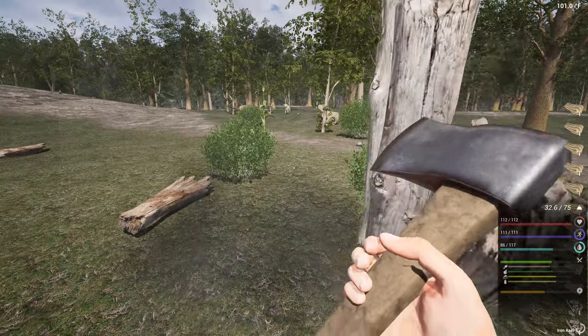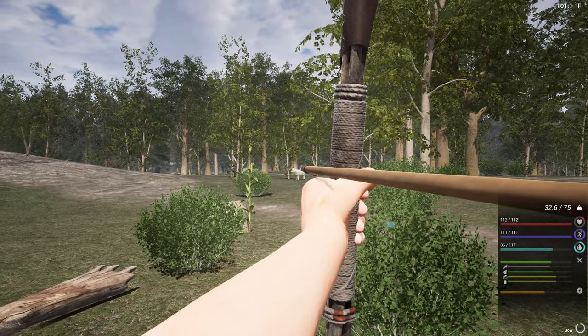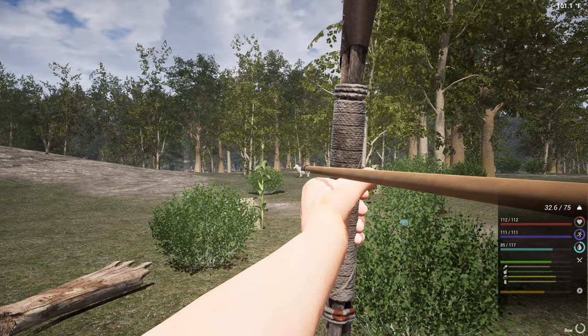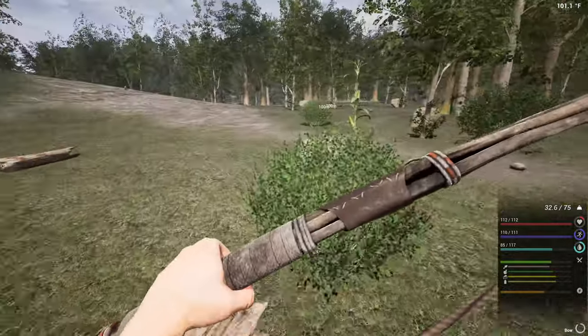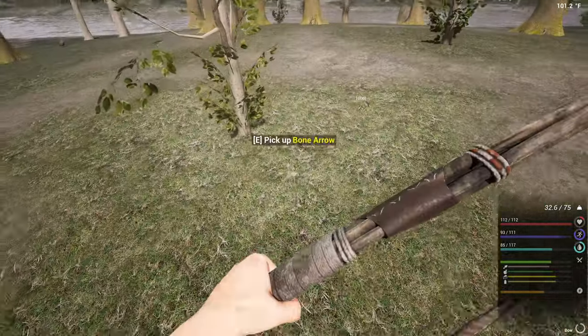Oh, can we get lucky? I guess not, huh? Raise your head back up, buddy. One tap. I guess not, huh? I have to run over here and grab my arrow from a million miles away.